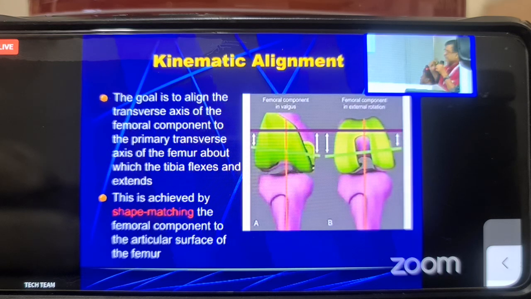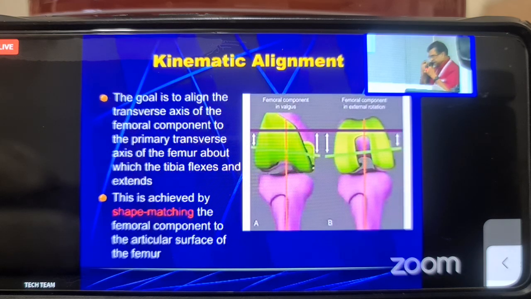and then you did the cuts. So the philosophy, if you try to understand, is a little more difficult to understand than Insall's. This is the great advantage of Insall's philosophy: it was very easy to understand, straightforward, very easy to replicate. 80% you have no problem. So why not do it? It's just for that 20% that all these things are coming in.